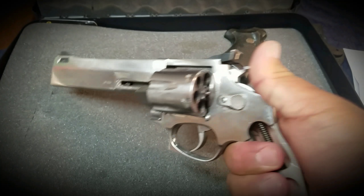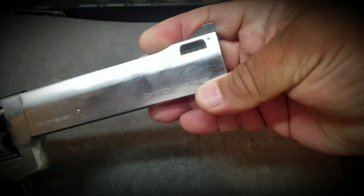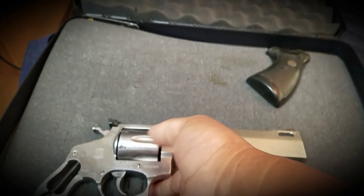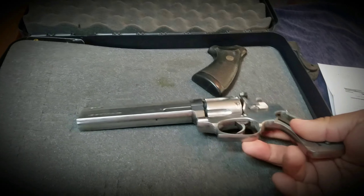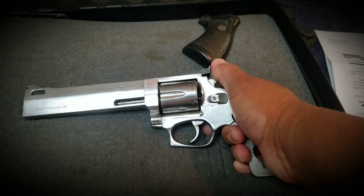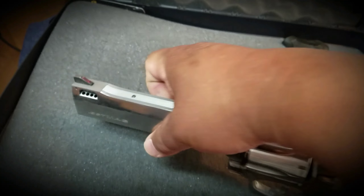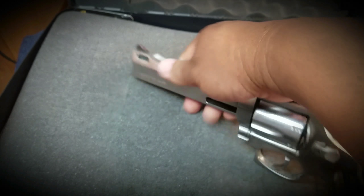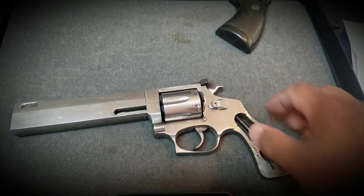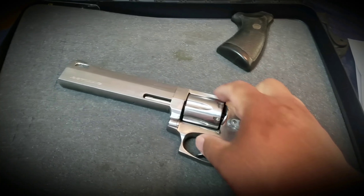The spring here is still good. This is the Cyclops model — you can see 'Cyclops' right there, but it's made by ROTC. When this gun first came out in the late 90s, it was known as the 'Poor Man Python.' The reason was because it was really accurate. I like it because of the heavy under lug and the compensator port. When you shoot it, even full-round .357, it doesn't kick — it's really friendly to shoot, but you can feel the back pressure coming out of the compensator.